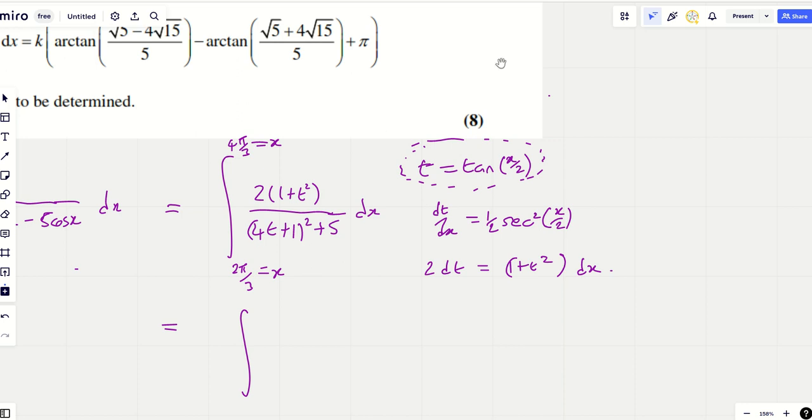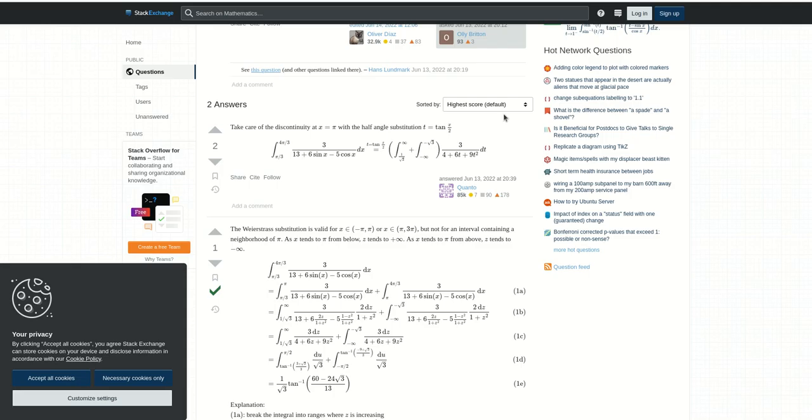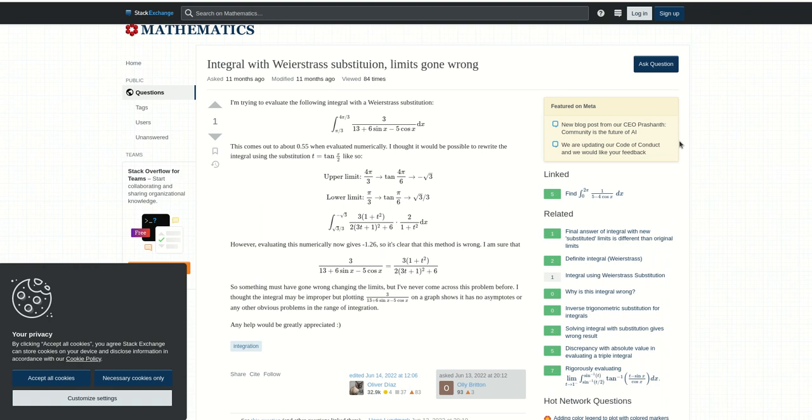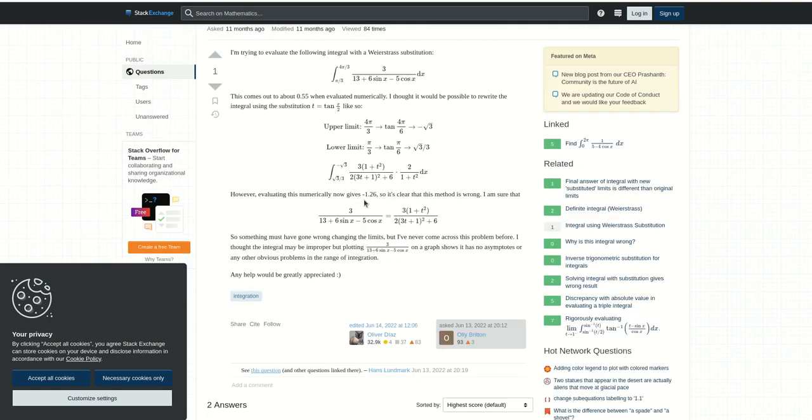I did actually check that my thinking was right, and I found this interesting article on the Maths Stack Exchange where somebody's got a very similar looking question. It's not the same question, but you can see the thinking's gone exactly as mine did today, really badly in class. I was certain I was right, so I actually checked it on the calculator and realised, no, I'm definitely wrong. They need the plus pi. But yeah, this poster has thought the same thing, completely missed it.